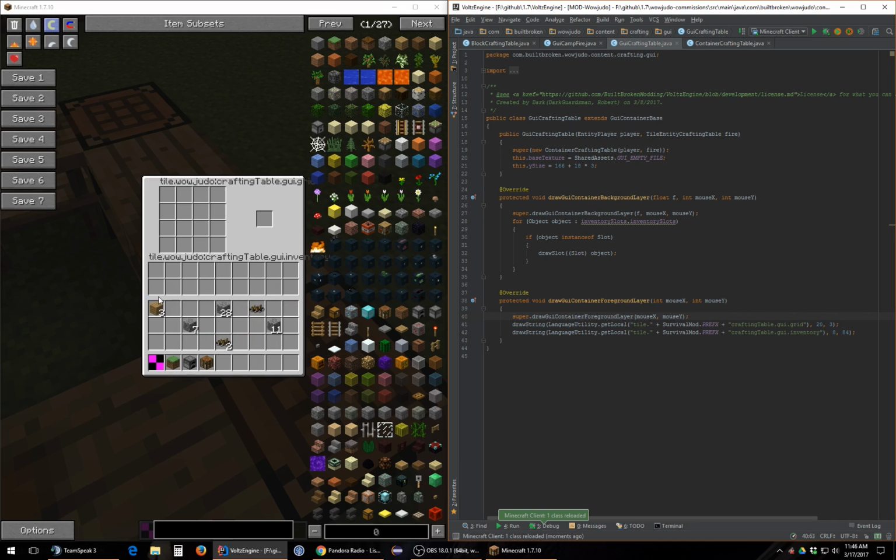If I even put a black line down the middle here, you would definitely know that these are separated from each other, which I might do on my other mods, but I'm not going to do with this one because I don't have time to be editing GUIs all day.